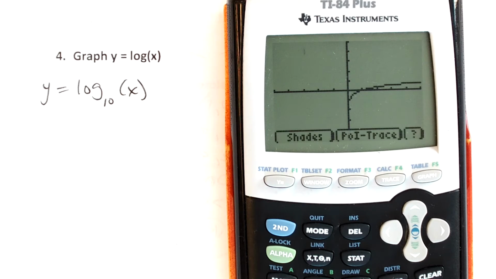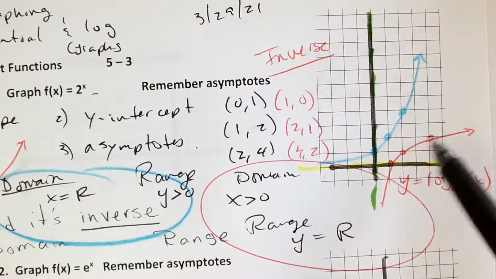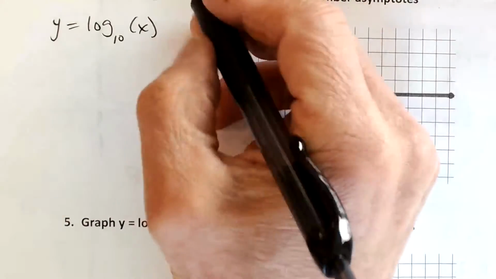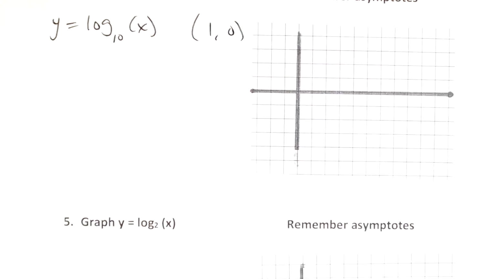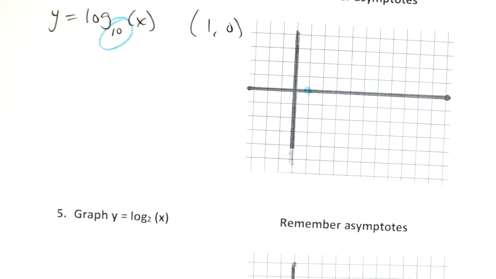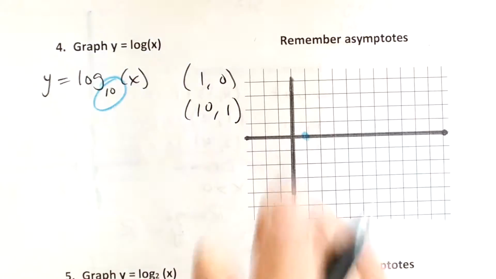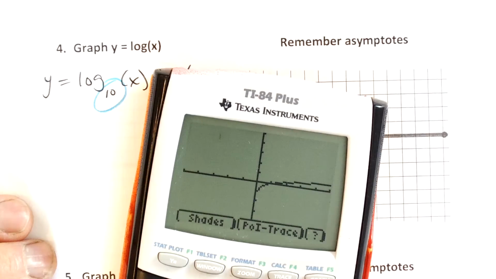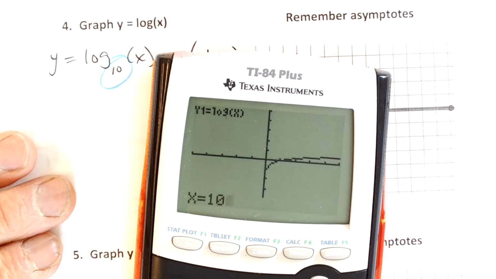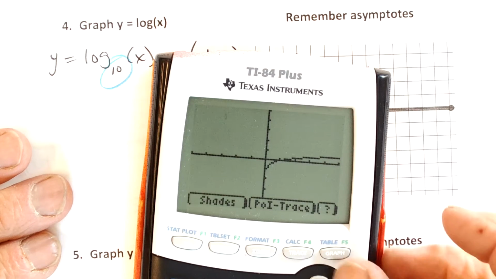That doesn't show a lot of it, but I know a couple of features, okay? In fact, we know that because we saw the log graph over here. It went through the point 1, 0, right? I think I said that backwards. So it has to go through the point 1, 0. So I'm going to put a point there. And because it's base 10, it's also going to go through 10, 1. And I'll show you on that. I can also use my trace button on that one. Trace. I'm going to go to 10. I didn't like that. Clear. Let me go back to my graph. Trace.